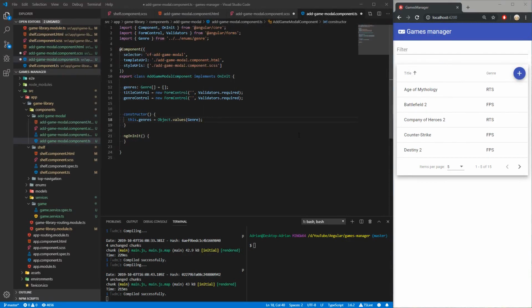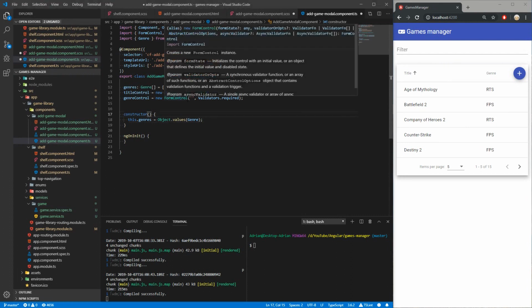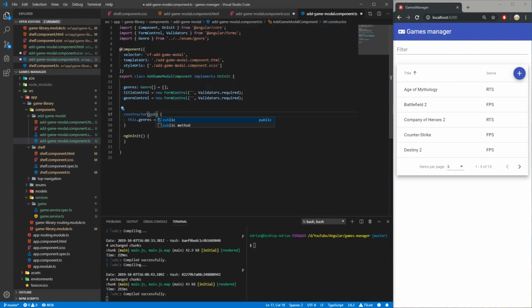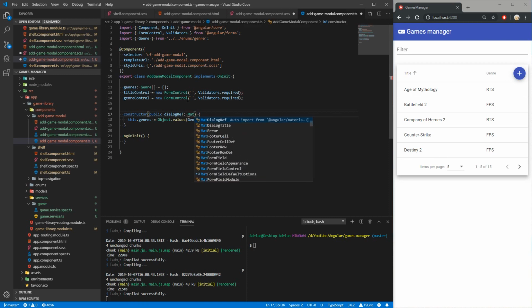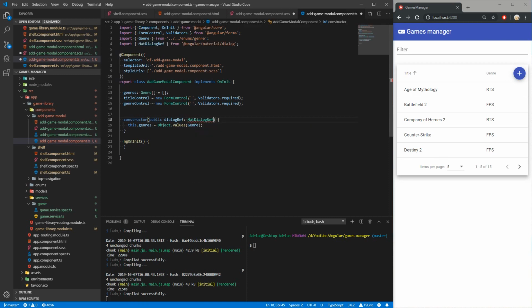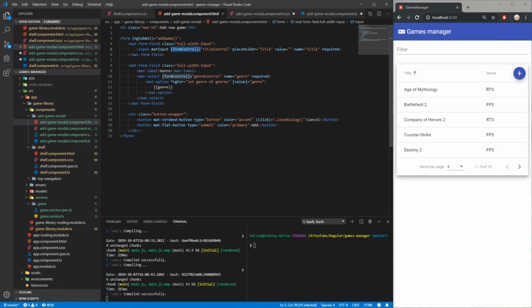Now we will inject dialog reference in our constructor, so we will be able to close the dialog. So we type public dialogRef, and it will be of type MatDialogRef, and it is a generic type, so we have to pass the type of our modal this way. So now we can use it to implement our close dialog method, which we have assigned to the click event on the cancel button.